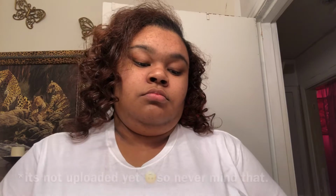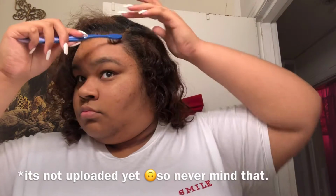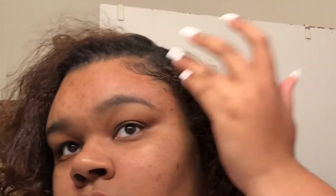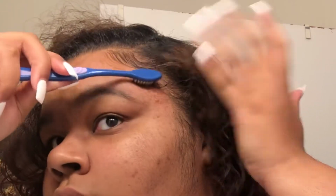Now this is not Eco Styler gel. It's actually the Softy Black Protein Gel. If you haven't watched my mini natural hair product haul, if it's up already, I have it linked above and down below. But since the jar is so big, I just put it in this small Eco Styler jar, and I'm just doing my edges per usual. Like, y'all know how I do.